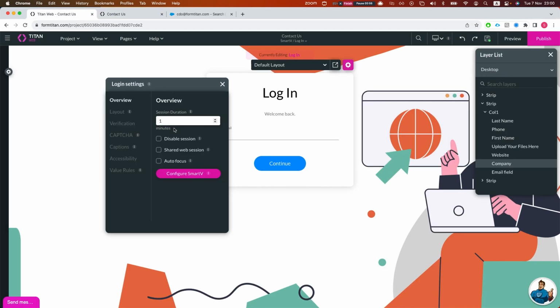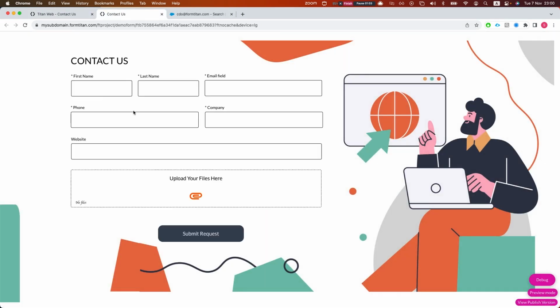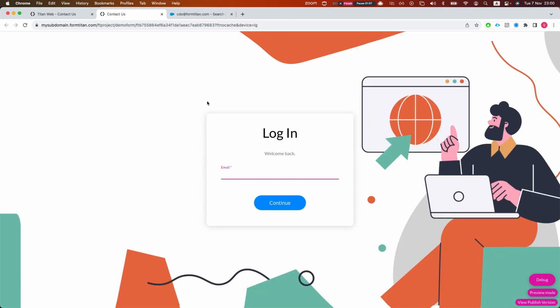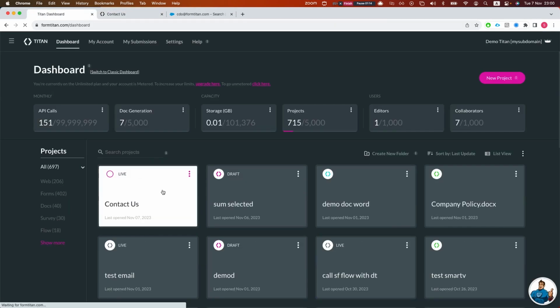So what can I do with this? And obviously we all know if we disable the session entirely, then we can submit it, but for any amount of time, whenever we refresh, it will take us again to the login page. So there is a few things you can do. Let me navigate back in there.